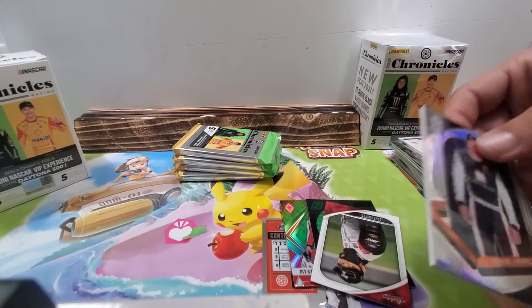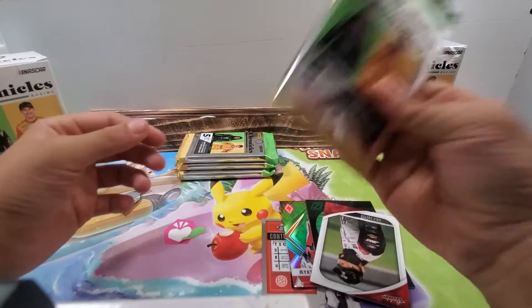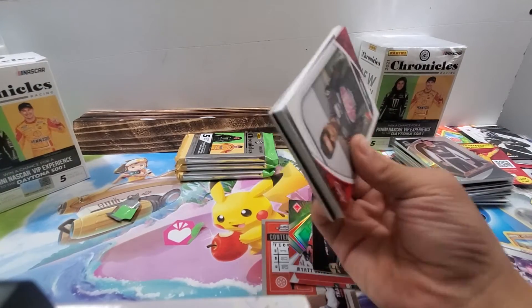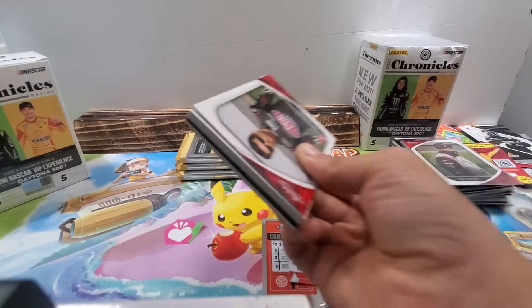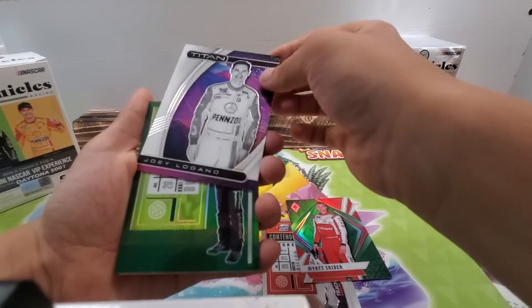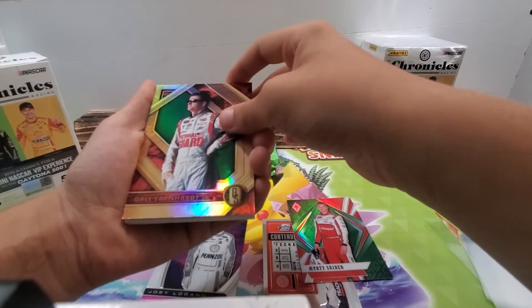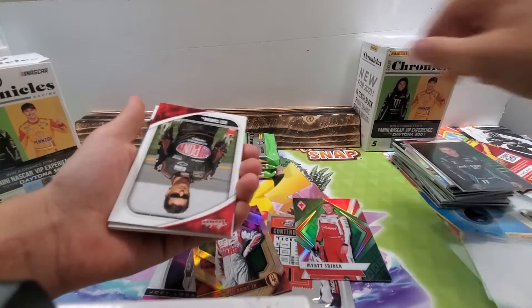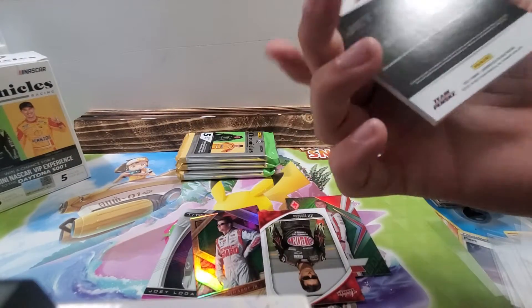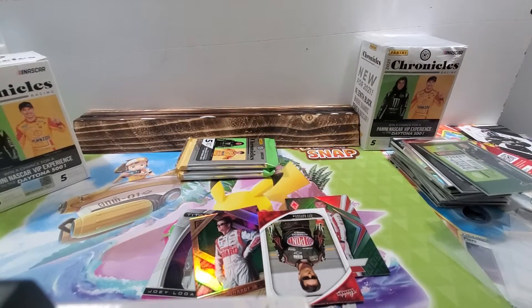Wait till you get that sleeve — there you go. Remember, these are all our thick packs. This one's tighter. Yeah, this one's thicker and it's heavier. That last one probably looks thickest. We got Jeff Gordon — put that in the back. Joey Logano, Kurt Busch — that's a nice coin. Dale Earnhardt Jr., a code, Jeff Gordon again, Ryan Blaney — yes, that's good, jet black! That is cool — far the thickest card I've ever seen.